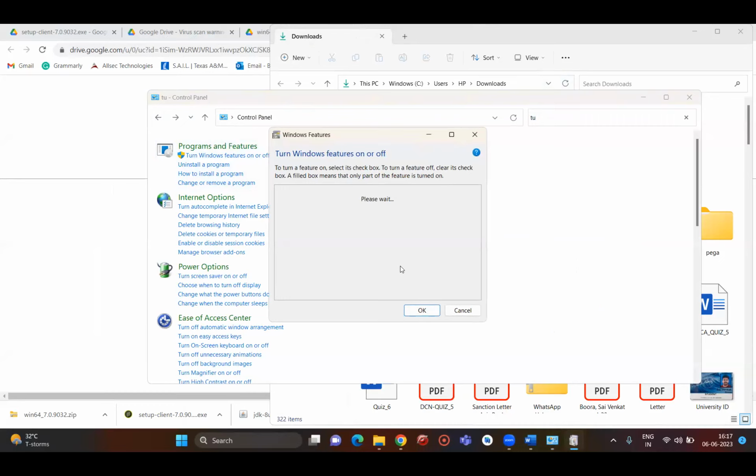Let it load, and go to Internet Information Services. Hold on, let it load with all the programs. It just takes time.